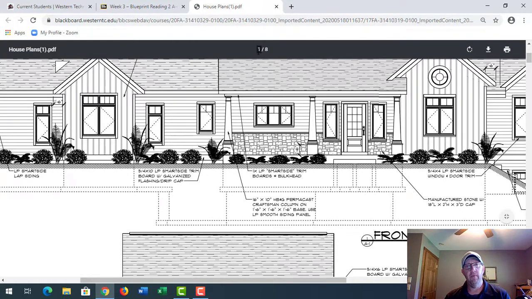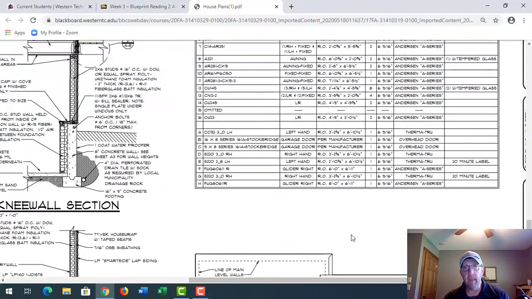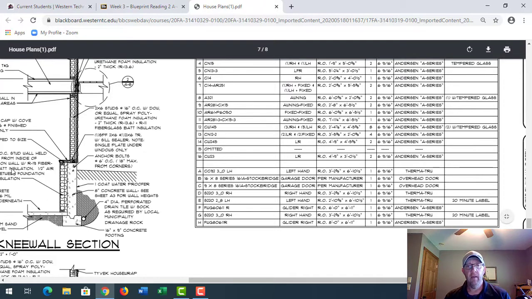So let's just go back quick to the door and window schedule, and hopefully I can do that without any computer hiccups. As you guys can see, I'm not the greatest typer in the world. So here, it's a 3-0 left-hand door. I've got this information, which is key. There's one of them, 6 9/16 jamb. It's a Therma-Tru door, which is just another name for a door. I want to say those are Marvin's versions, all right? And then you would do that, all right? So these rough openings are listed.